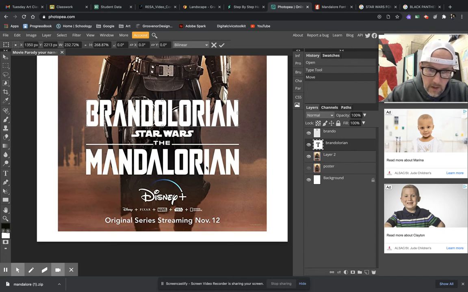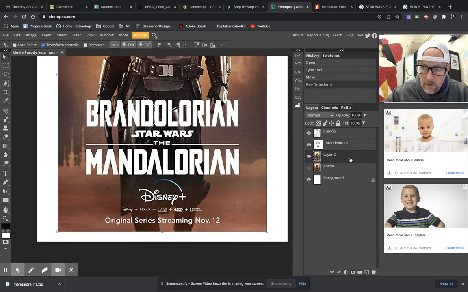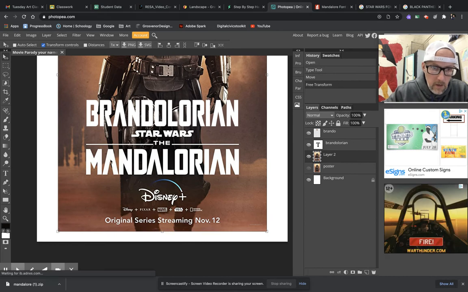Now I need to get this word out of the way. You'll notice I've got some imagery behind there. I've got some of my Boba Fett figure back there, and some landscape that I need to get rid of. So how are we going to get rid of that? First thing, I'm going to go to that layer. You notice I've made a duplicate just in case I mess something up and need that original file again. I'm going to go to my layer 2 where my poster is at. Now I'm going to remove it.